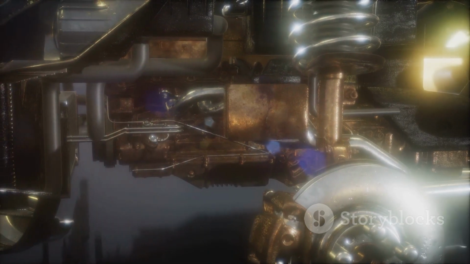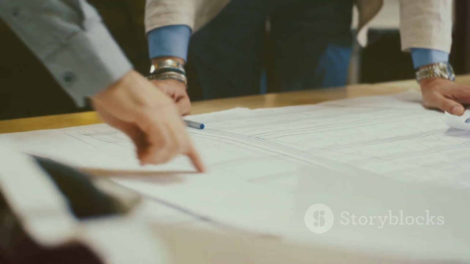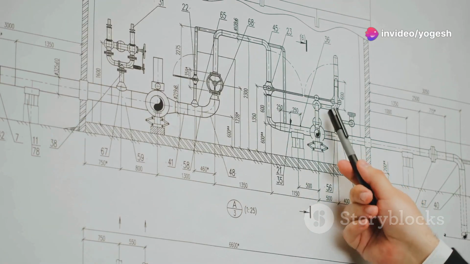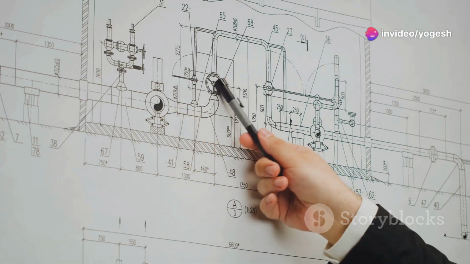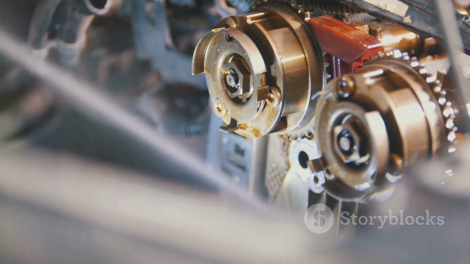Don't section standard parts like bolts or bearings. Show them whole. Section views should clarify, not confuse. Ask, does this view make the part easier to understand? Follow conventions for clarity. A good section view is a window into your design.